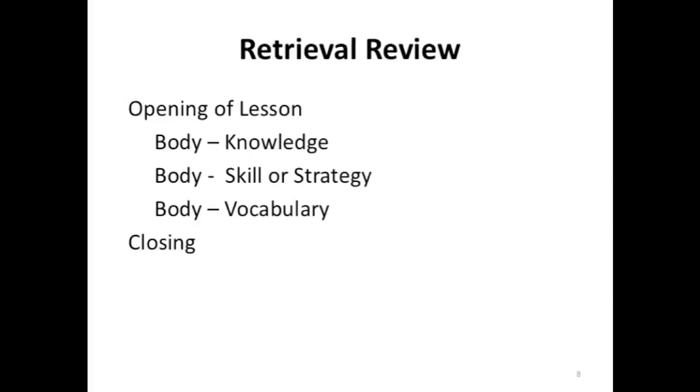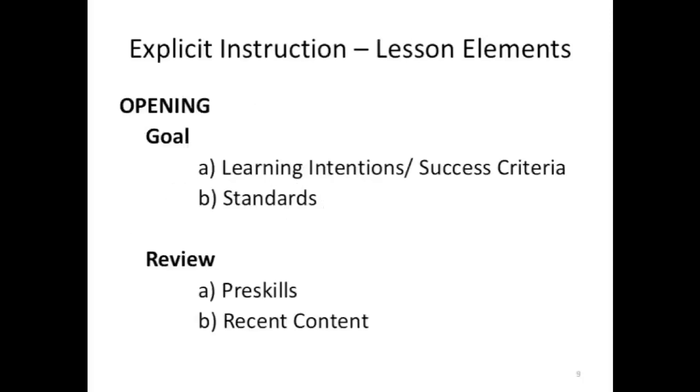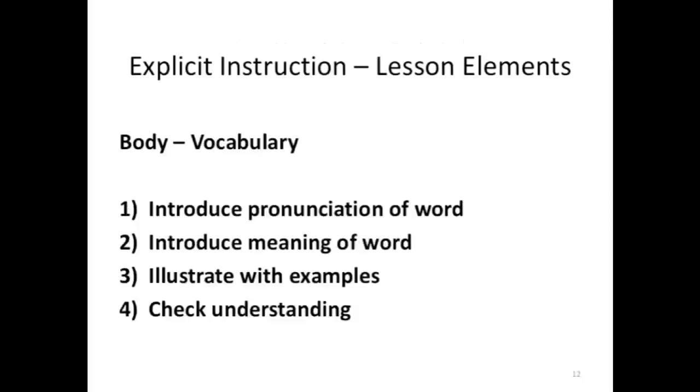Okay, so let's go directly to feedback. And so what might we need in vocabulary? Well, first, we're going to have to pick the words. And good job. Pick the words, and we're going to introduce the pronunciation. And then we're going to give them a student-friendly definition for the meaning, as you have, Kim. And then we're going to illustrate it with some examples. And we might just oppose that to non-examples and check their understanding.